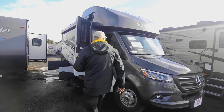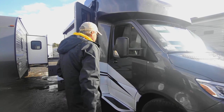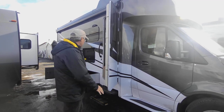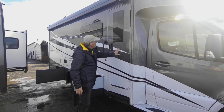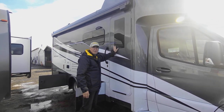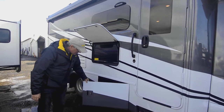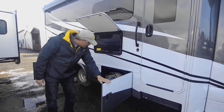As we go around the outside, you're going to have the breakaway mirrors here. You can adjust them, and you're going to have the full body paint — you'll start to see as we go through the outside how well that is done. That window in the door, see how that's more of a flush mount window. Makes a real nice style there from Tiffin. The automatic steps — they also make all of their own doors in-house, so you see how custom those are, all put together, incredibly well insulated as well.